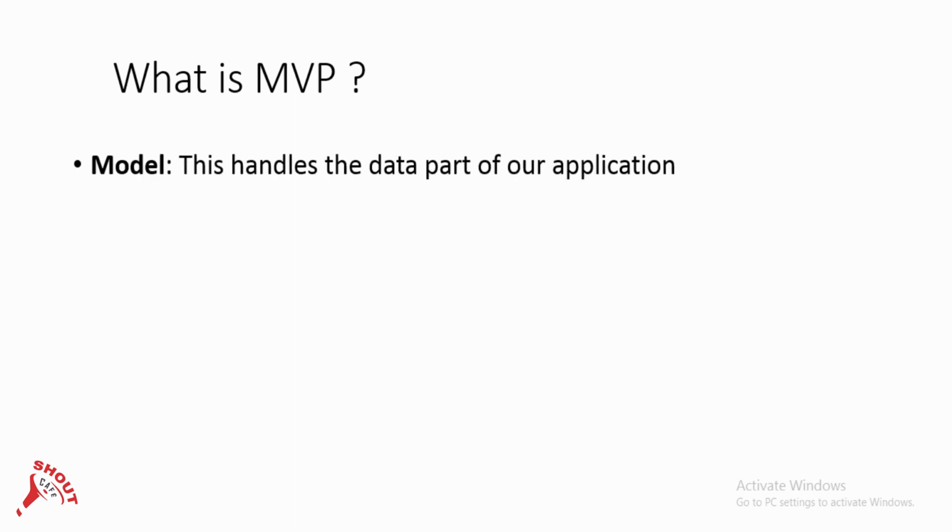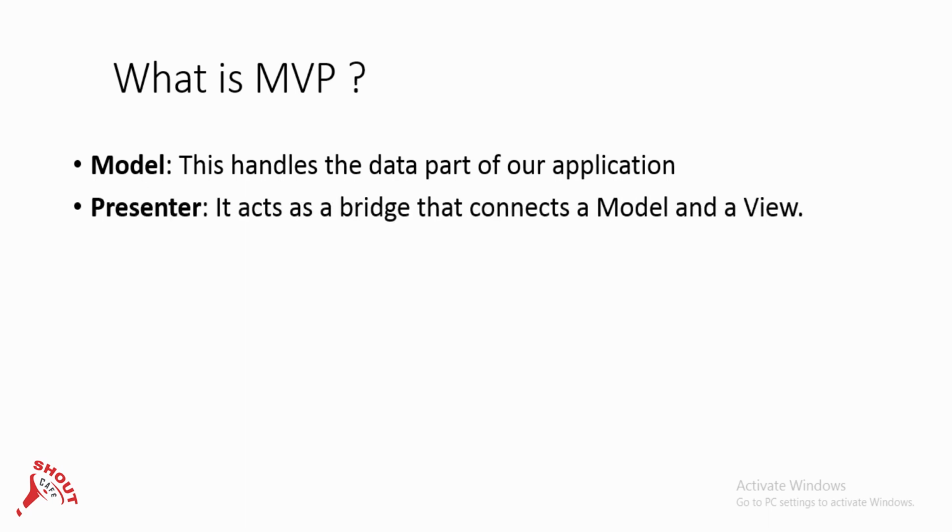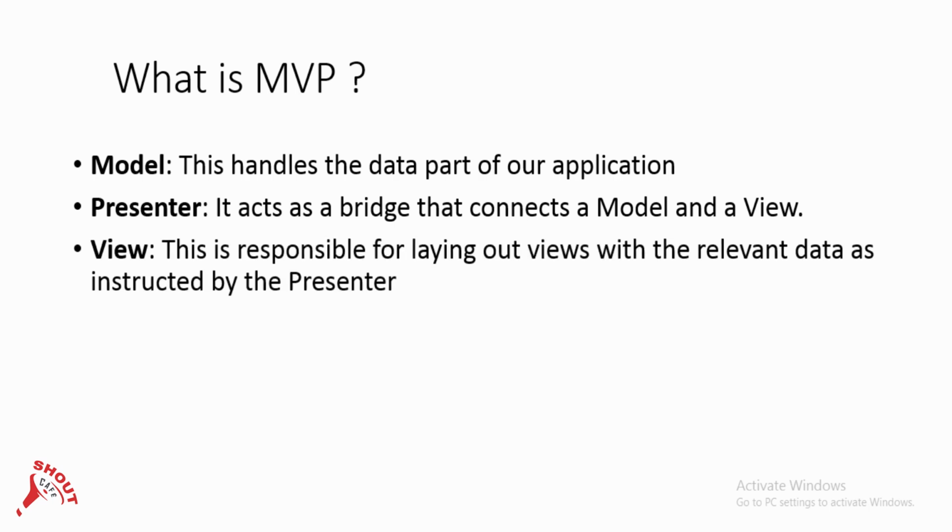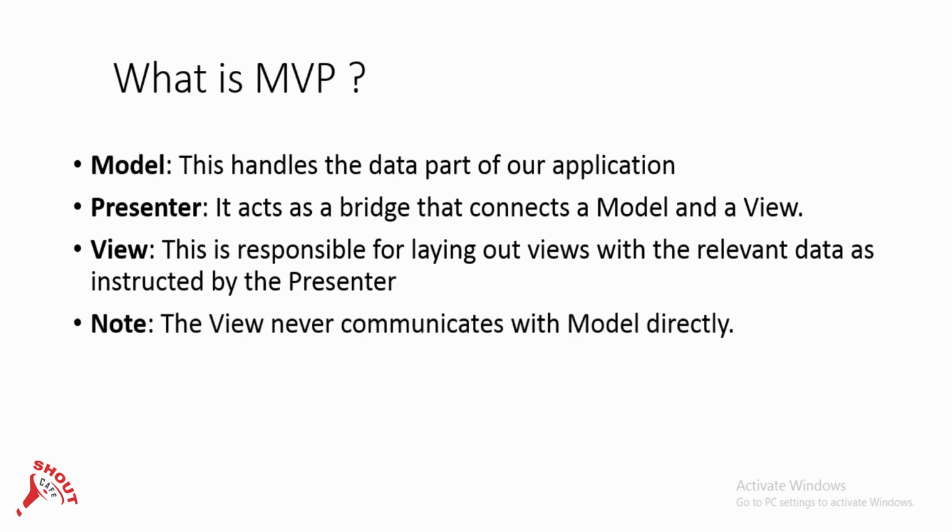What is MVP? MVP is Model View Presenter, where the model holds the data part of the application and the presenter works as a bridge between model and view. And the view is responsible for displaying data given to it from its presenter and passing the user input to the presenter also. Note that the view never communicates with the model directly.